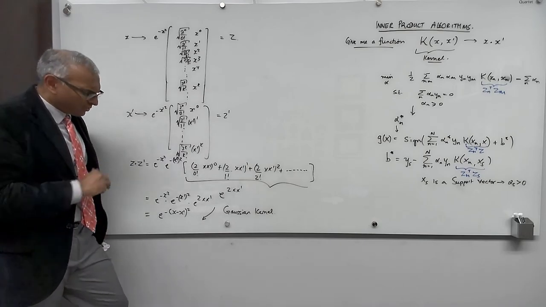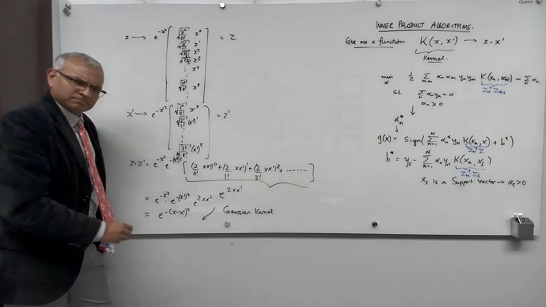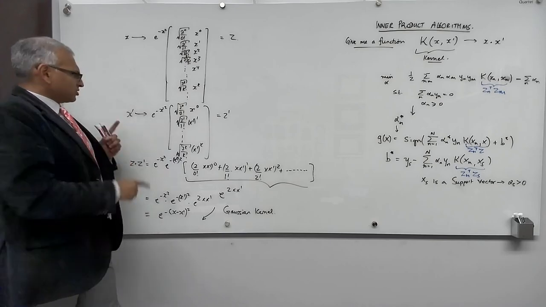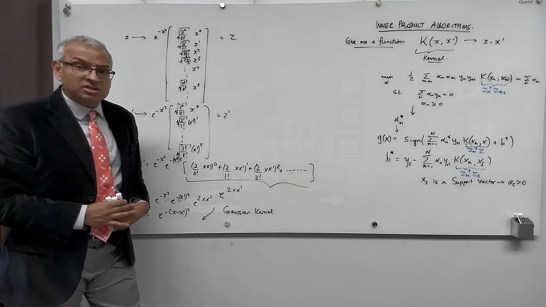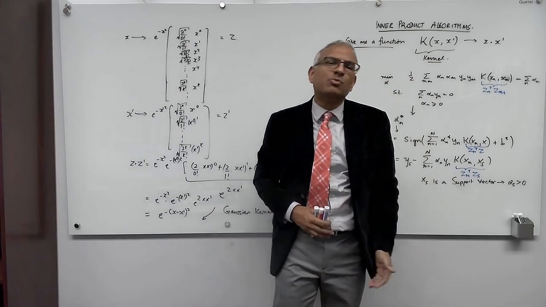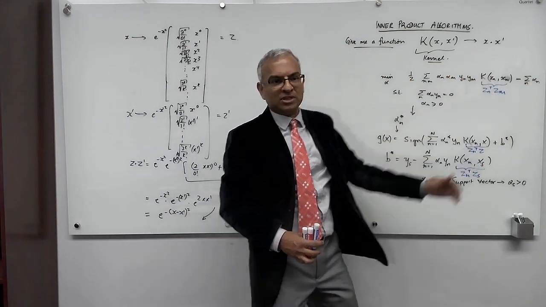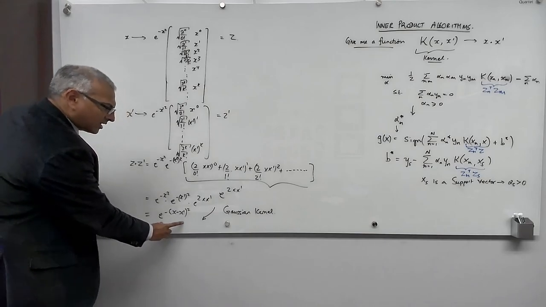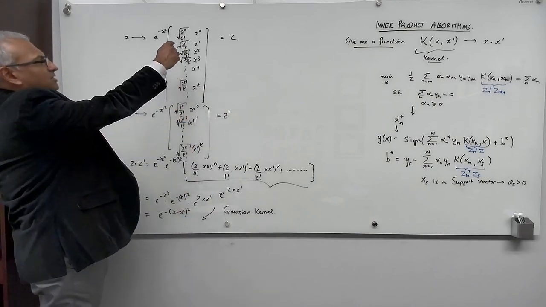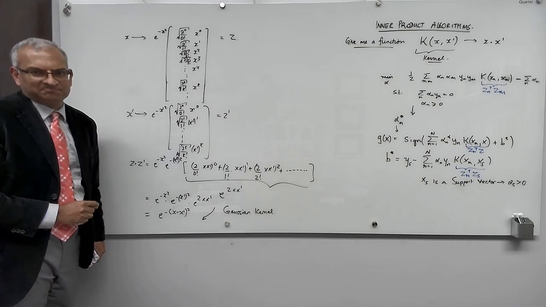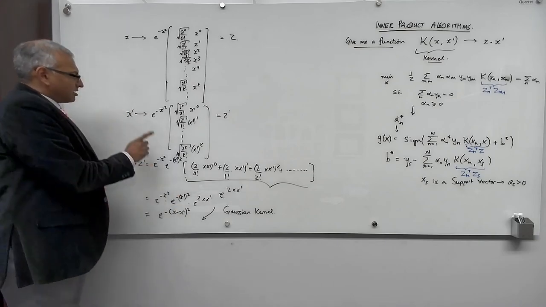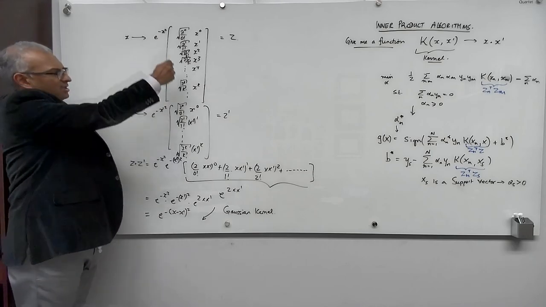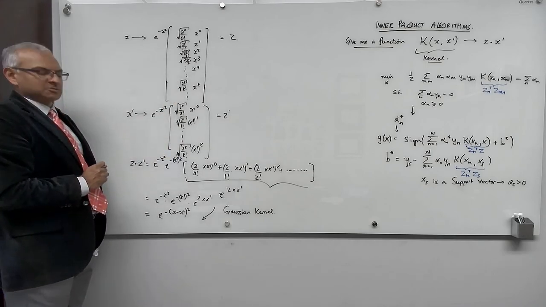Usually what we do is we say, let's just dream up a kernel. I'm sure it corresponds to some Z space. And I don't need to know the Z space, because why do I need to know the Z space? I can do the entire algorithm without ever going there. That's the beauty. So with this kernel, I can do infinite dimensional polynomial regression. This is called the Gaussian kernel. It computes a dot product in an infinite dimensional polynomial transformed space.